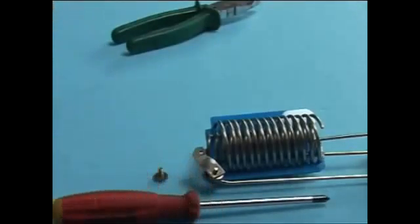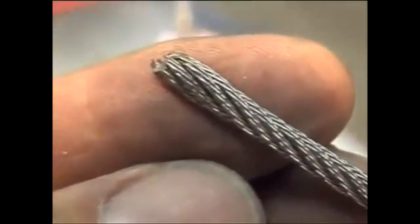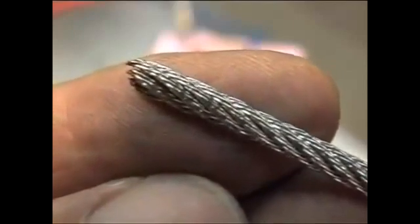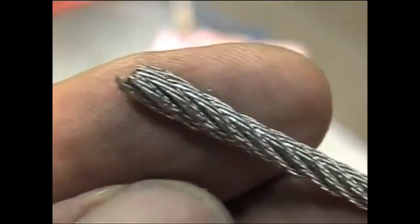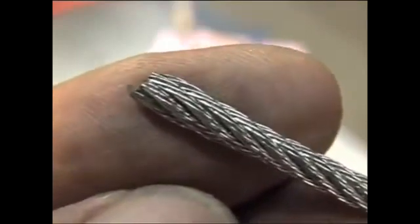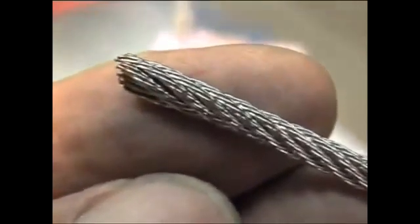I guess production should be somewhere around one liter or so. Now watch this — this is a marine threaded wire. At the other end there's a thread, and you can see it's made out of little thin wires. This is an idea that came from a YouTuber who saw my videos and suggested I should try it because there is more surface area in this kind of wiring.